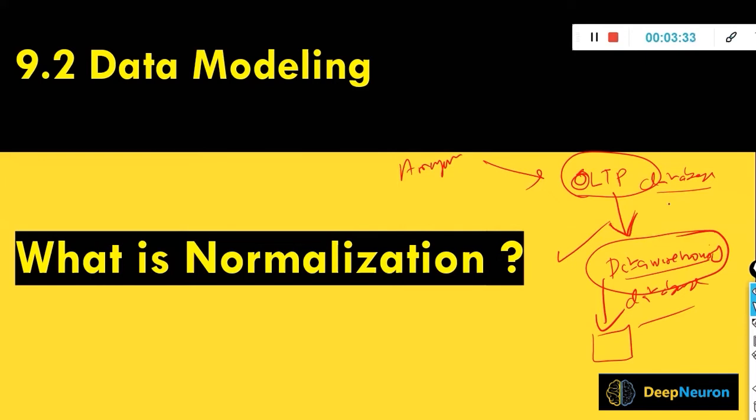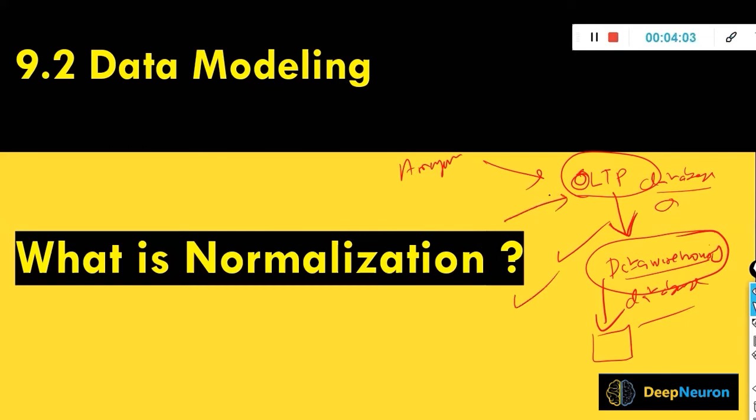So now the question is, from the OLTP system, you need to bring in the data and do the data transformation, everything. In order to bring in the data, if you understand the OLTP database and how they did the data model design, it will be good. So in that case, you need to learn normalization: how, in the case of an OLTP system, they do normalization.